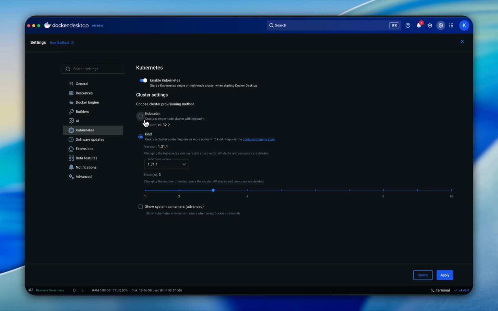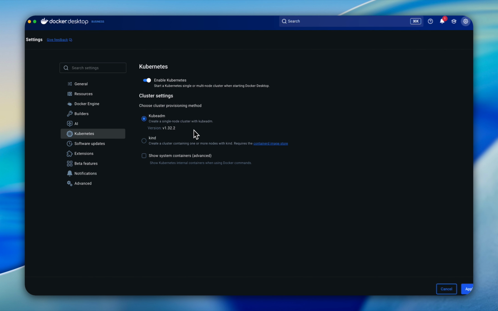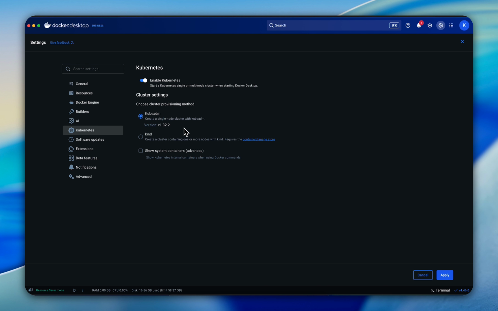But if you want to create a single node Kubernetes cluster with Kubeadm, then you can select the Kubeadm option, and keep in mind this Kubeadm option in Kubernetes for Docker Desktop is a single node cluster, and it is ideal for your testing and development purposes. So first I will show you enabling with Kubeadm. So I will enable Kubeadm here.